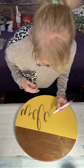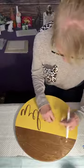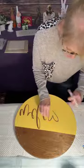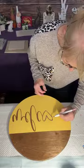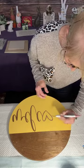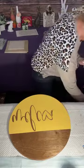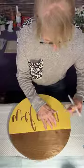You just have to be careful that you don't scratch the wood or the paint with your weeding tool, because I have done that. And that's so frustrating. All the work you put into it, and then it does that. And like I said, sometimes it's hard to see where your vinyl is, but if it would just stay in one piece, wouldn't that be amazing?